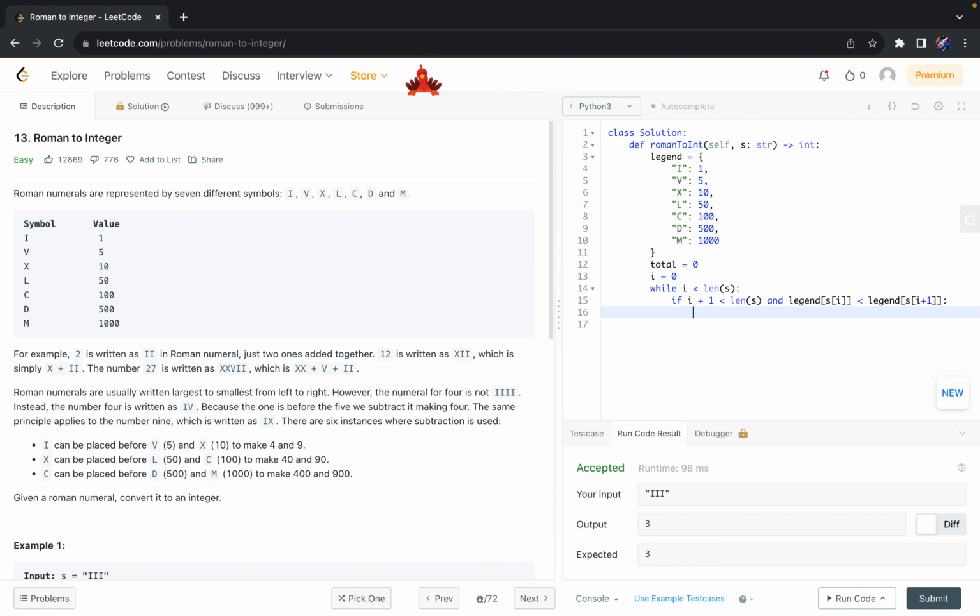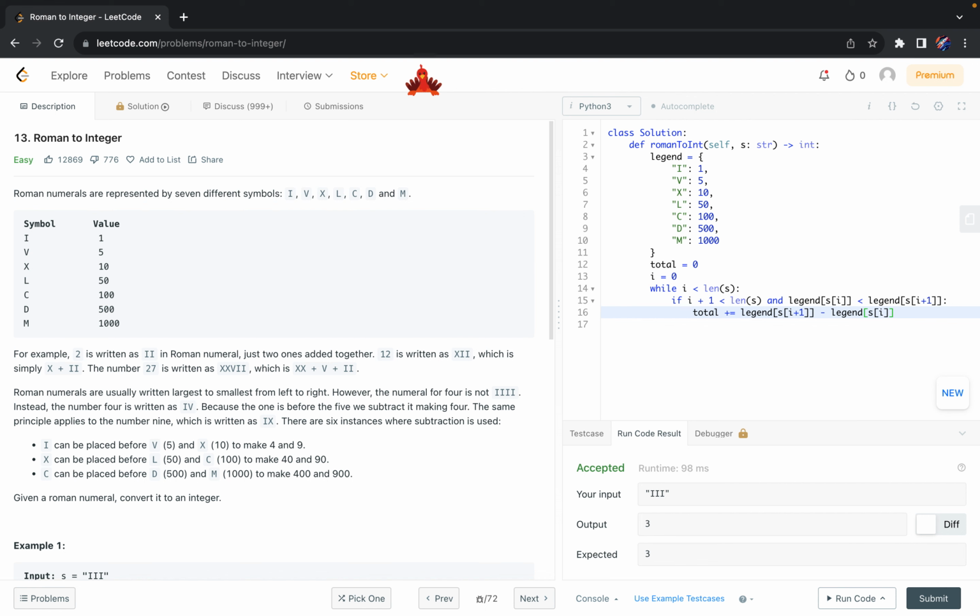So if that is the case, we can do total. Let's just do it the way that I did in the first example, so you guys can see both ways. So legend of s of I plus 1 minus legend of s of I.